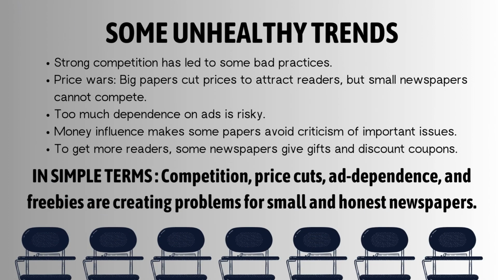Some unhealthy trends. Strong competition has led to some bad practices. Price wars. Big papers cut prices to attract readers, but small newspapers cannot compete. Too much dependence on ads is risky. Money influence makes some papers avoid criticism of important issues. To get more readers, some newspapers give gifts and discount coupons. In simple terms, competition, price cuts, ad dependence, and freebies are creating problems for small and honest newspapers.